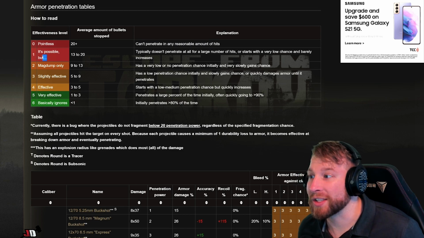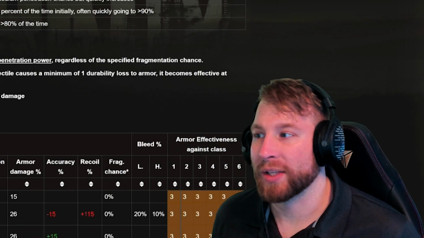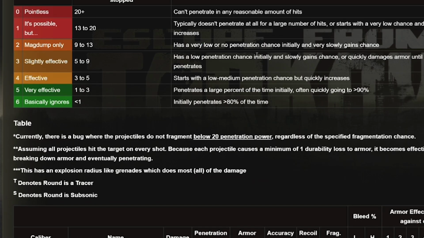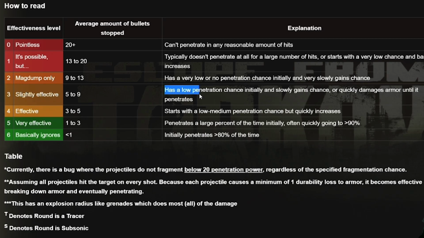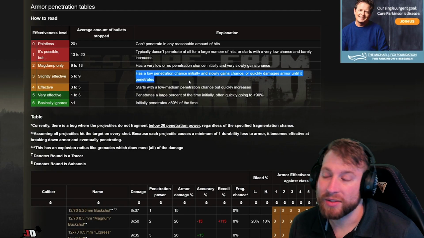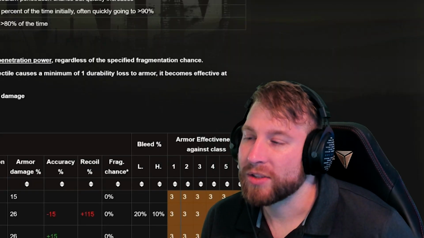A level 1 is, it's possible, but typically doesn't penetrate at all for a large number of hits, or starts with a very low chance and barely increases. So basically, once again, pointless. Number 2 is mag dump only, and that means that it has a very low or no penetration chance initially and very slowly gains chance the more damage that you actually give the armor. The effectiveness level 3 is slightly effective, meaning it has a low penetration chance initially and slowly gains chance or quickly damages armor until it penetrates. So it's okay, but not that good. Still 5 to 9 bullets to be effective.